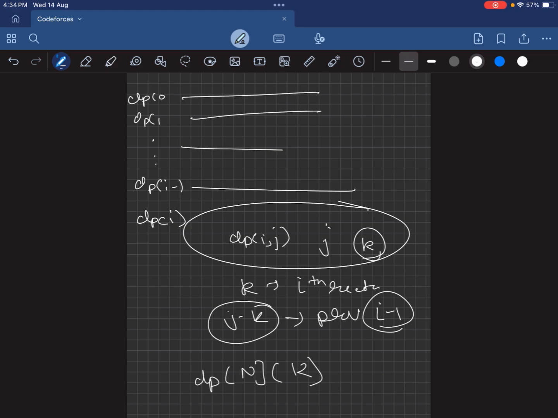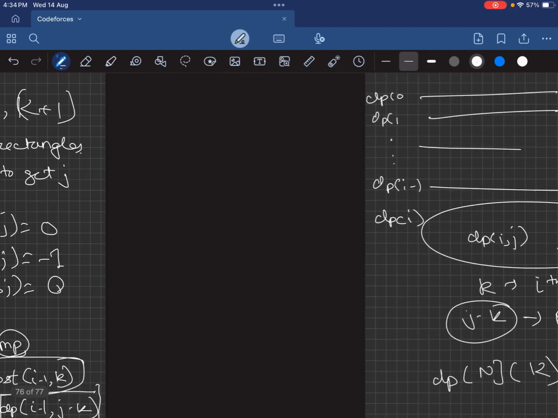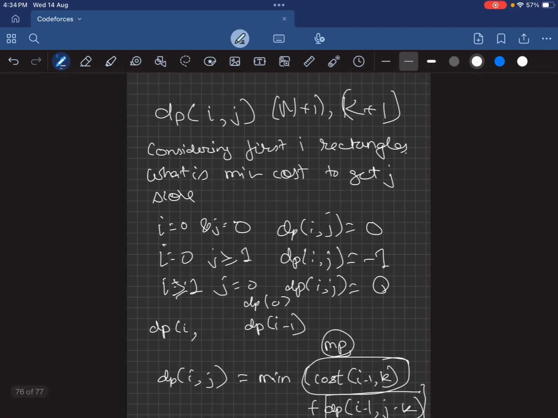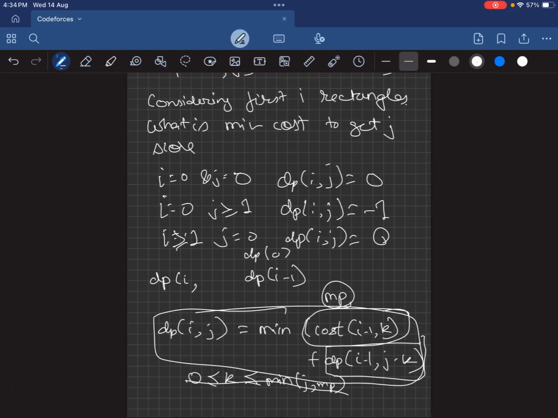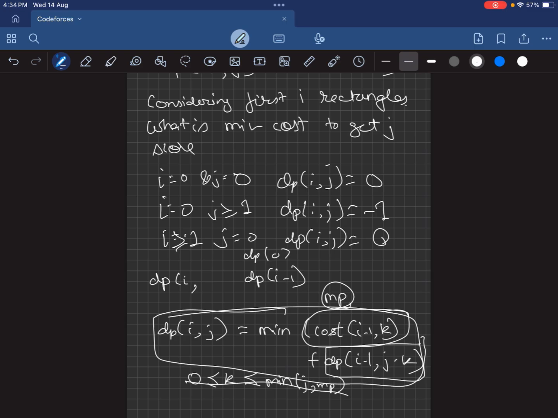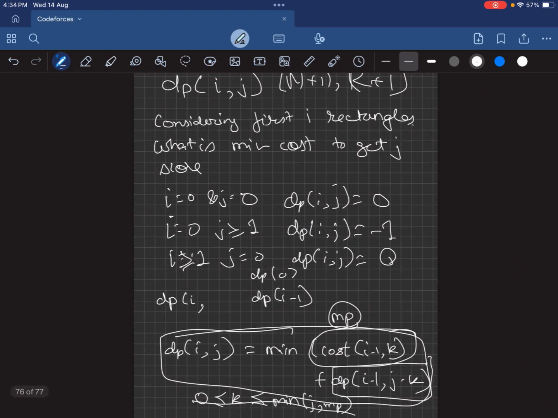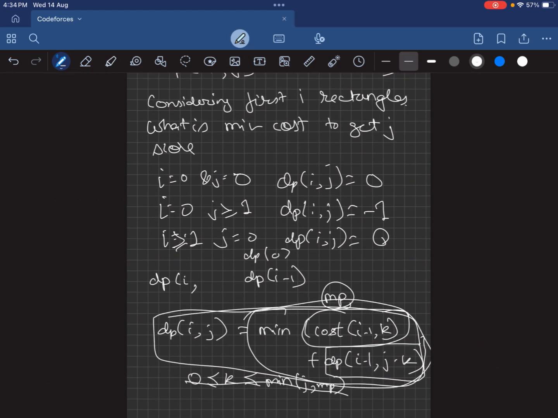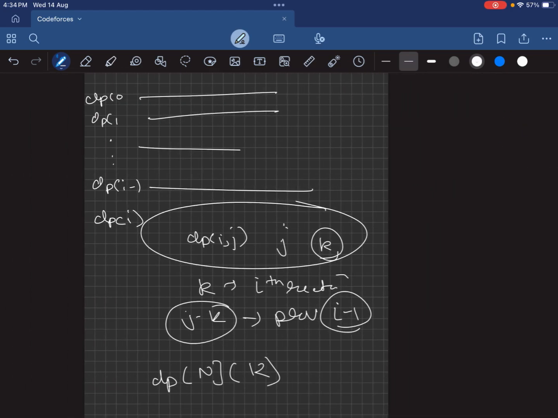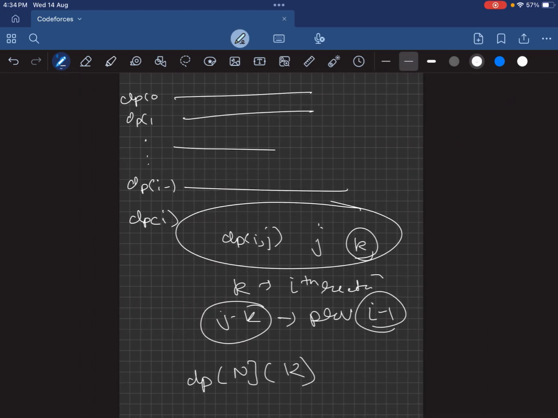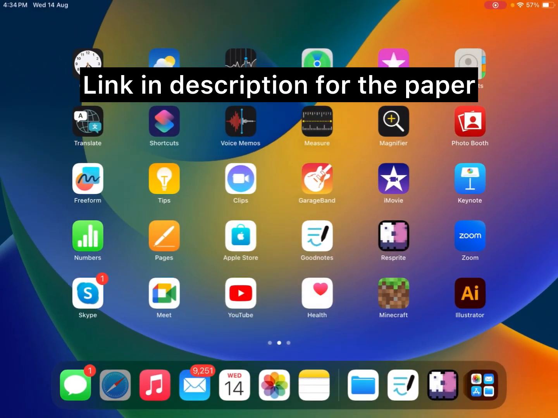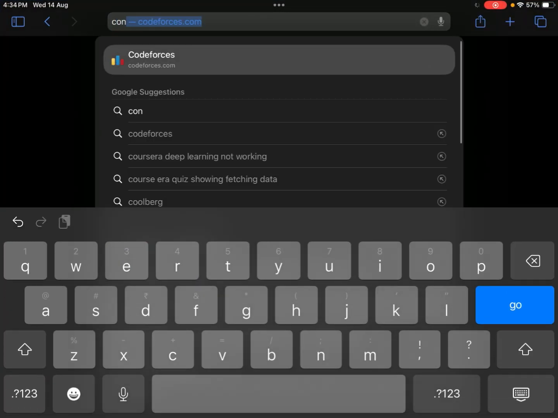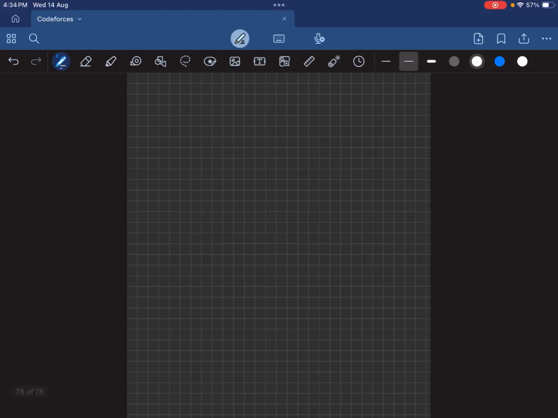Now, all you need to do is handle this part smartly, that is, what you do with the minus 1. Essentially this value you just need to handle smartly. The rest is all similar. The cool thing about this dynamic programming approach is I used a similar dynamic programming approach in one of the research papers that I have written myself.